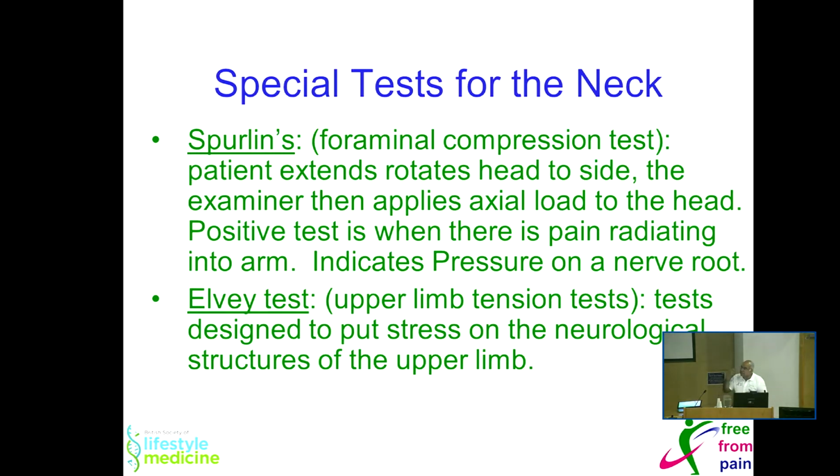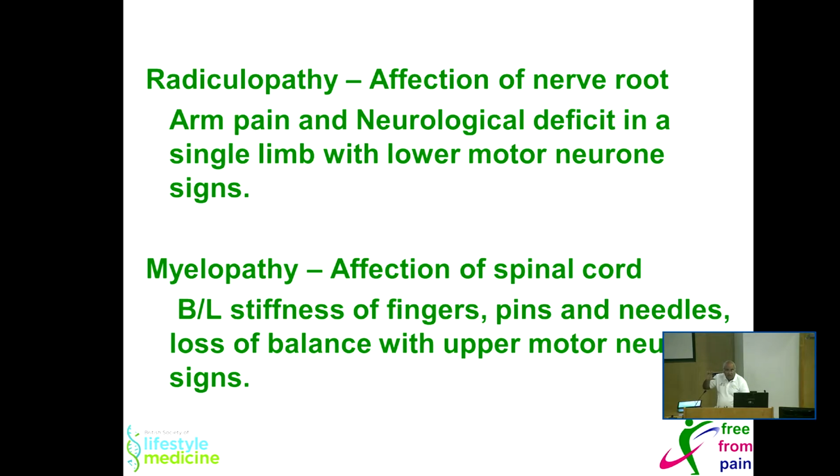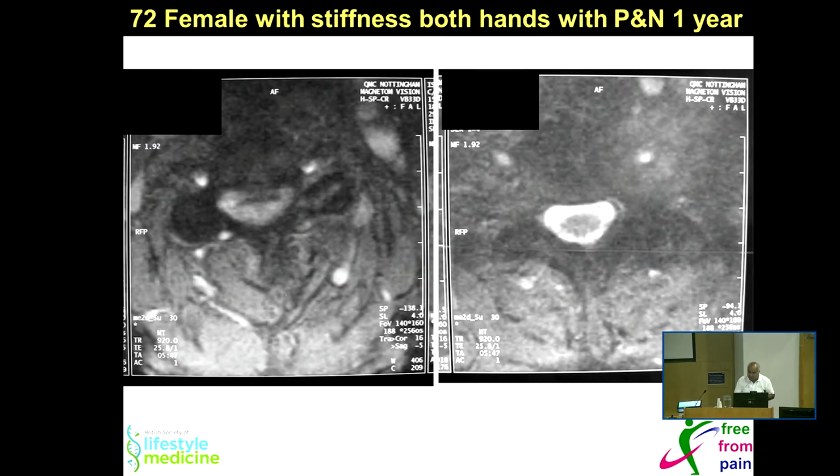So yes, Sperling's test is done to find out whether there is radiculopathy from the neck going down into the arm. As Ben said, you turn the head, provide axial compression. There's an image here, and then there will be pain along the arm. Then you can say that there is a disc bulge in your neck. I explained to you the difference between radiculopathy, where the nerve root is affected, whereas myelopathy is where the spinal cord is affected. A disc bulge is just a radiculopathy, whereas here you have stiffness, you can see the tight compression, and there is myelopathy in there. You can see on the left the spine is compressed, whereas on another level where it is not compressed, there is adequate space.